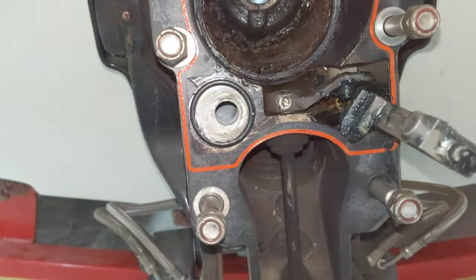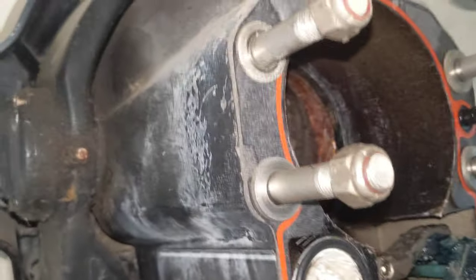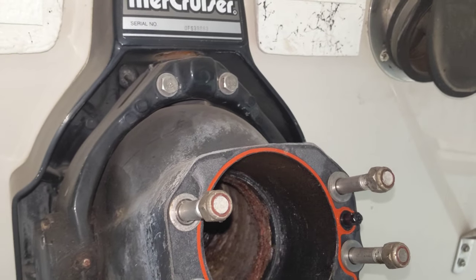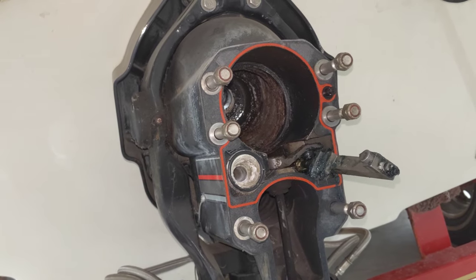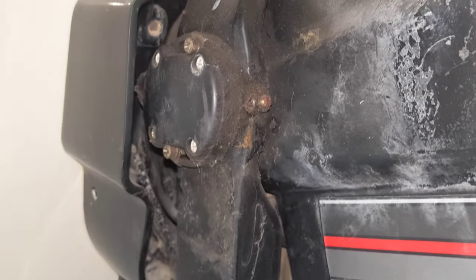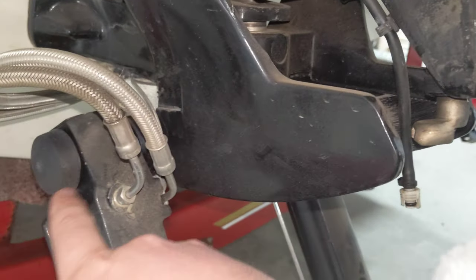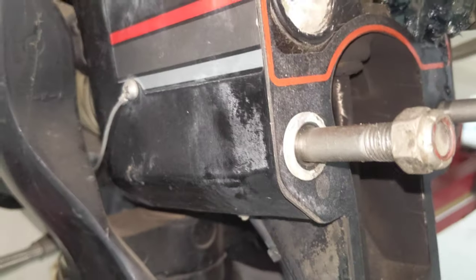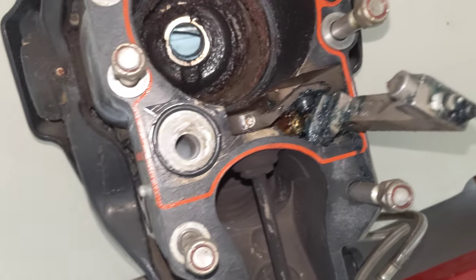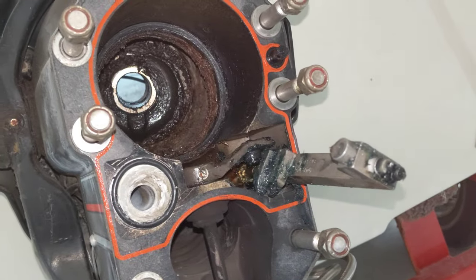Since I have the engine out and I'm putting all this extra work into it, I want to get that sorted. This section that goes all the way around is called the gimbal ring, and I'm going to try and get that off. I don't know if it'll be repairable or if I'll have to get another one. I'm crammed underneath this ski deck, which really sucks when you're working under here. The trim senders and trim rams will have to come off since they're mounted to the ring, as well as the bellows, shift cable, and a few other things.